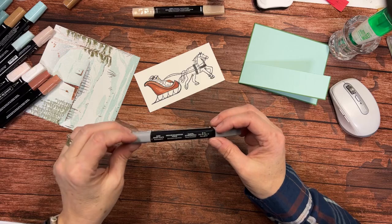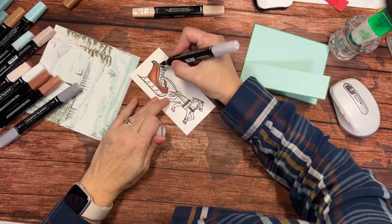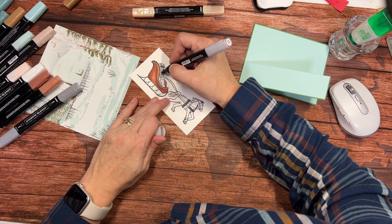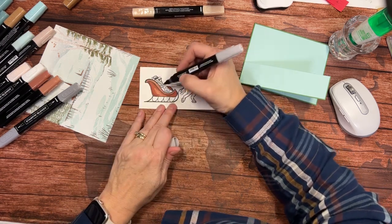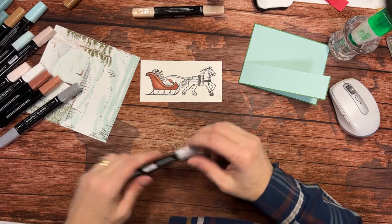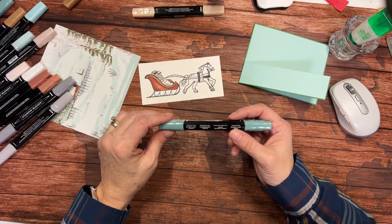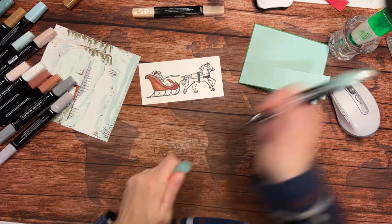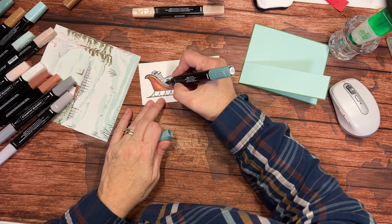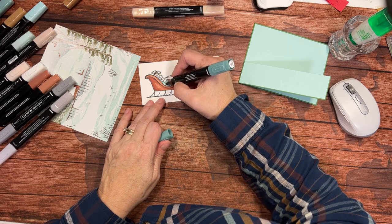Now we need to give his coat some color. I brought in a gray — that's Dark Smoky Slate — I'm going to give him a light gray coat. Nice neutral color. They've got a blanket on them so I'll call that good. Some other colors that are in here — Lost Lagoon. I'm going to bring in the Dark Lost Lagoon and color what I think is a blanket, so they're all nicely cuddled up and warm in there.